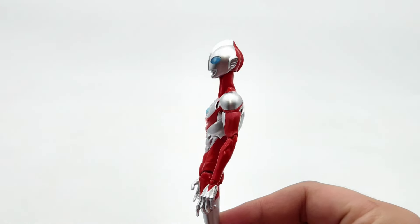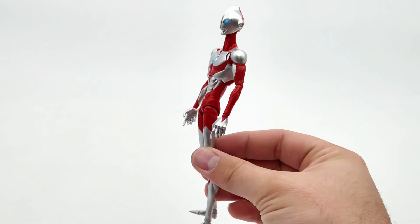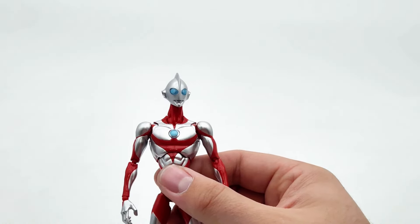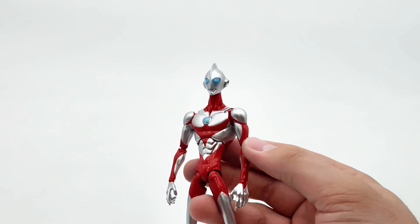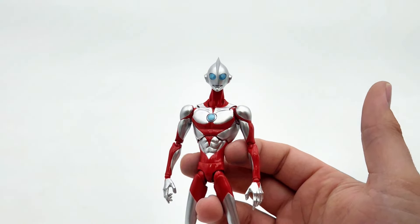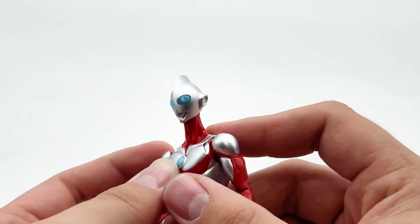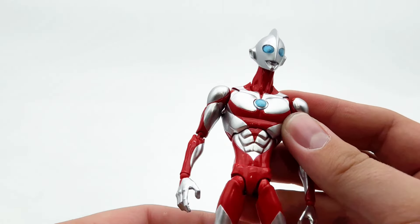Other than the neck, the paint is great. The red is a little bit flat for my taste, but otherwise it's very good. Maybe a little bit of shading would help, but as I've talked about before, it's a slippery slope when you try to replicate something animated into figure form - do you add shading to make it realistic, or keep it faithful to the animation? Credit where it's due, the paint looks very good. I love the eyes in there - they look very nice, and it looks even better in person.